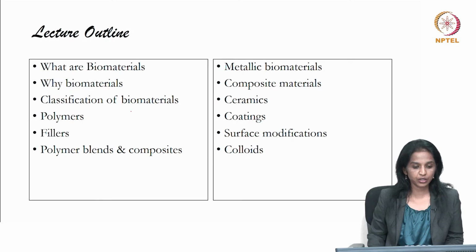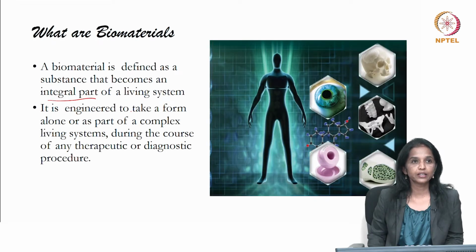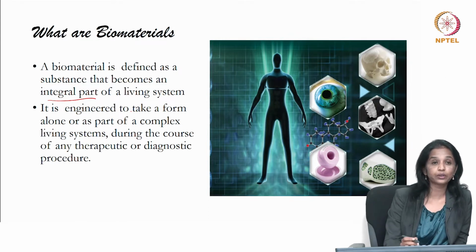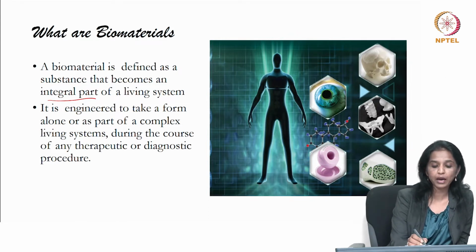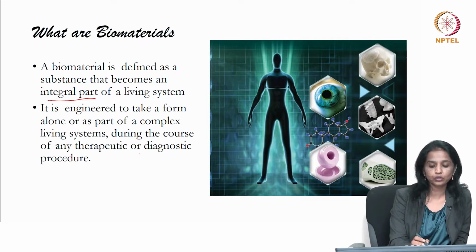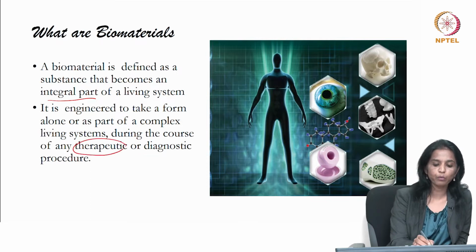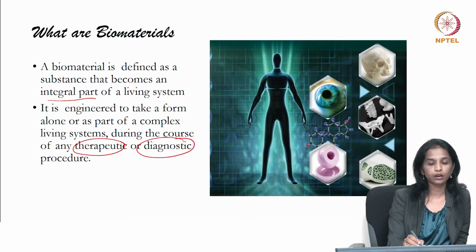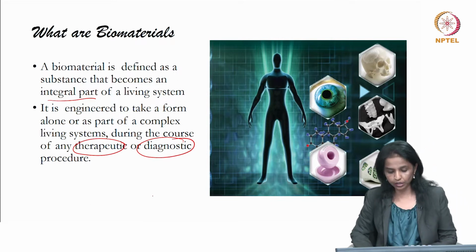So, these are the lecture outlines. Biomaterial is defined as a substance that is going to become an integral part of the living system. So, it is a material which is engineered with great care so that it becomes part of the complex living system during the course of the process of the living being, be it in the form of a therapeutic event or as a diagnostic procedure.